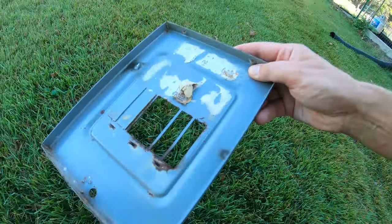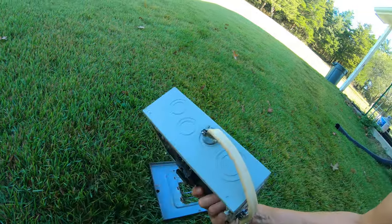So it may be hard to see, but right there is a scorch mark. I didn't see any lightning strikes around the trees or on the roof of this structure. The electrician thinks that the electricity from the lightning just traveled right through the ground and up and just knocked that system out. Here's a better look at those scorch marks. I am very glad that we did not have a fire.